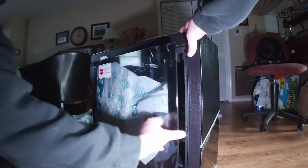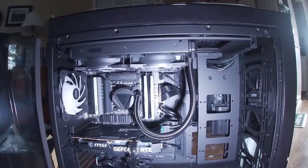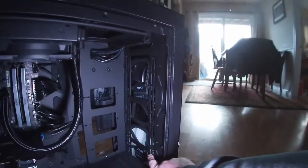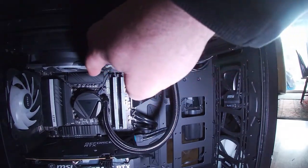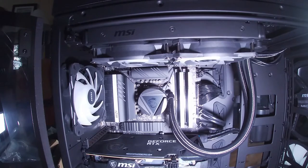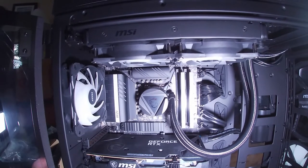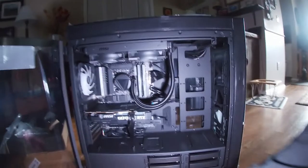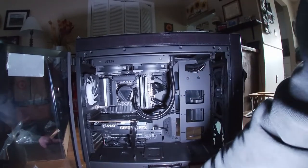Let's open it up. So this is what you have on the inside. Down here we've got the bottom fan — that is an RGB fan. This top one is not. Right here I'm really curious how it's going to work with the AIO liquid cooler mounted up here. I believe this is the MSI Dragon cooler, is what they call it. Our exhaust fan is another RGB as well. Down here on the bottom are going to be your trays for your drives — that's going to be the three terabyte hard drive.